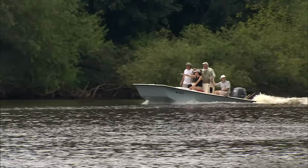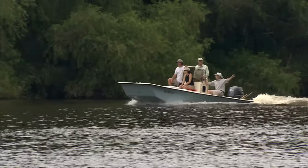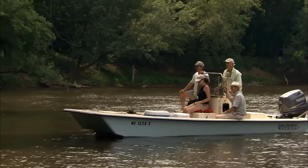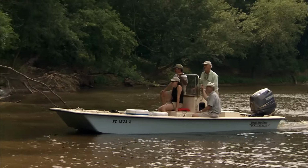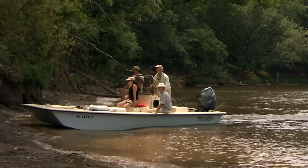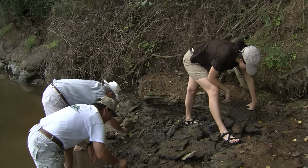We're very proud to be part of the grassroots collaboration in partnership with the North Carolina Museum of Natural Science, and we're open throughout the year, and it's free. Just when I thought I couldn't be dazzled anymore, a trio of museum paleontologists took me to a site on the Cape Fear River dating back 75 million years. I had entered the age of dinosaurs in my own state. Within minutes of landing the boat, we had found petrified wood and bones.